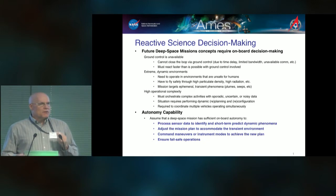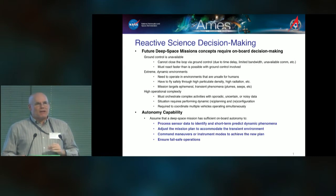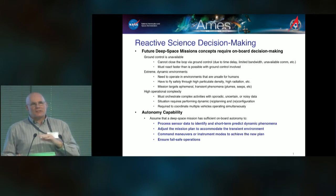And this is not the way we do it now, which is we have onboard sequences that are executing on clock ticks, bang, bang, bang. Sometimes we'll have the complexity of a conditional where if you see this, then take this branch or that branch. We have that capability, but what we don't yet have, and maybe Earth observing is the closest thing we have to it right now, is the ability to run a science model on board the spacecraft and then make decisions based on what the sensed data folded into the science model is telling us to do.